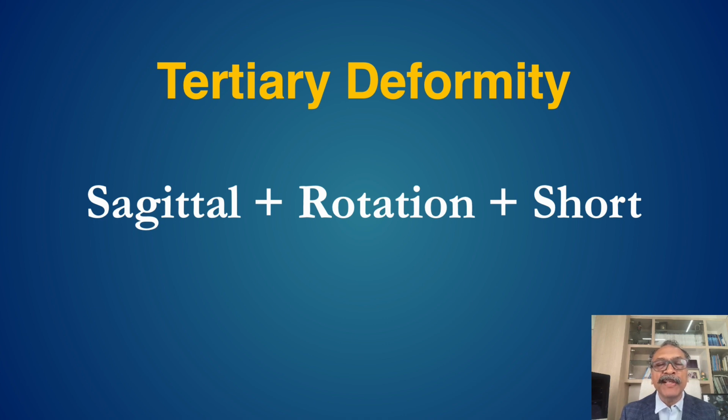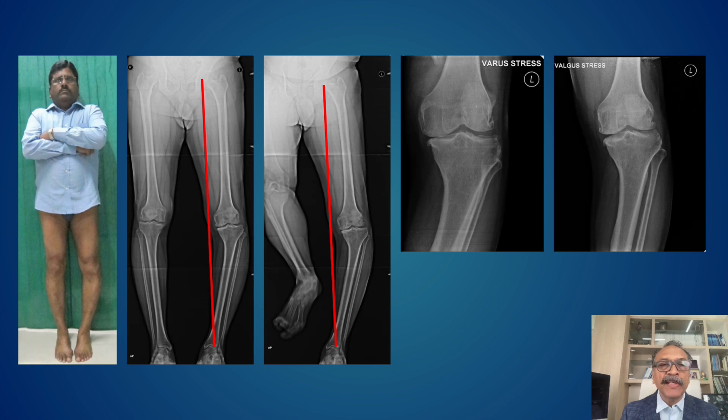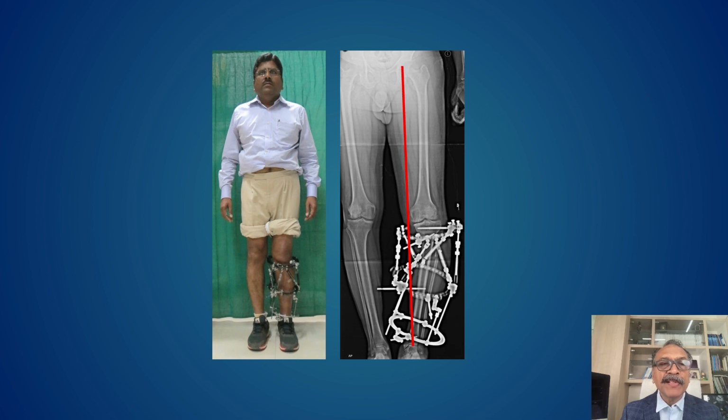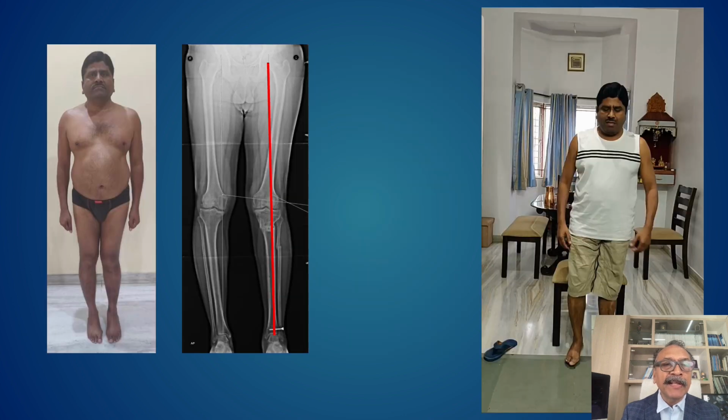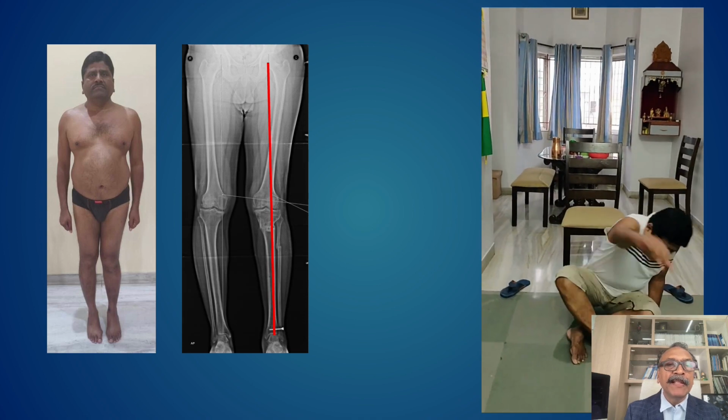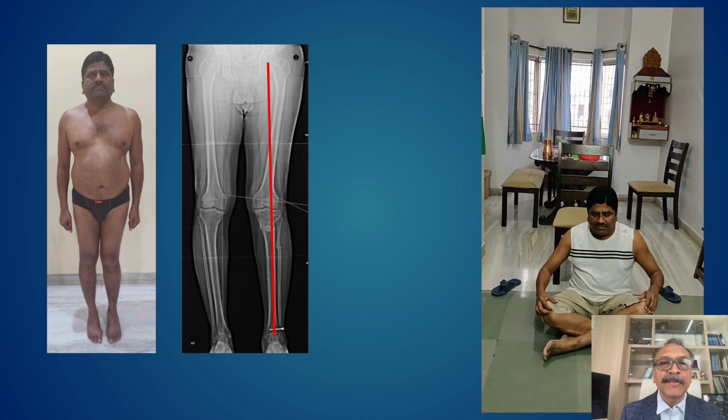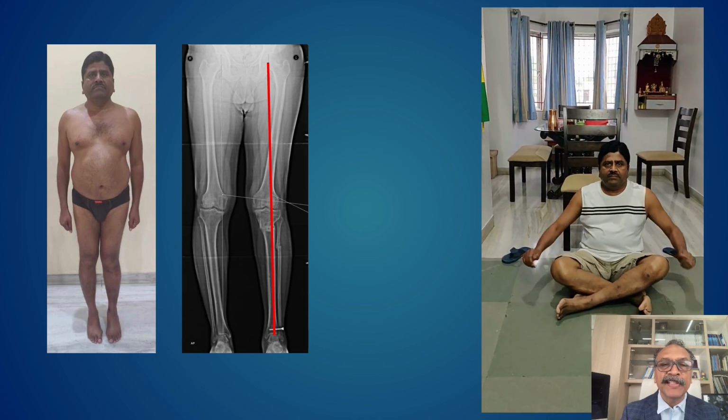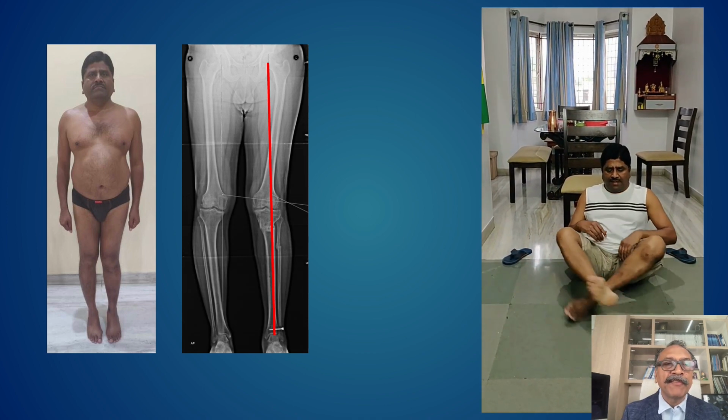When you have a tertiary deformity, that's you have a varus with a sagittal deformity which has got procurvatum or recurvatum, rotation and shortening, as in this professor of medicine. You can see his full length x-ray, the varus, there is no intra-articular deformity, but there is intorsion and there is shortening. So we performed a circular fixator, we performed an osteotomy in which we corrected the varus, we corrected the length and we corrected the rotation. And here he is with this complete correction and ability to perform well. He was working from the second or the third week after surgery, and now he has full function after 6 to 7 years without problems.